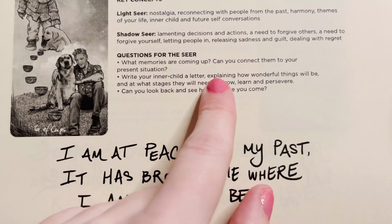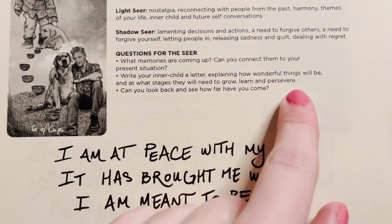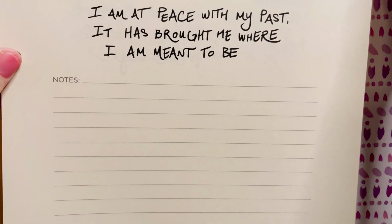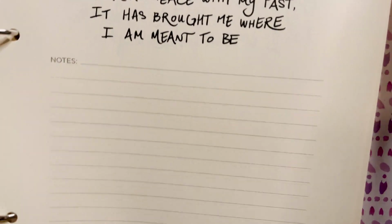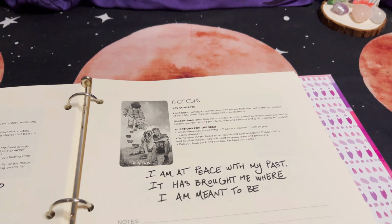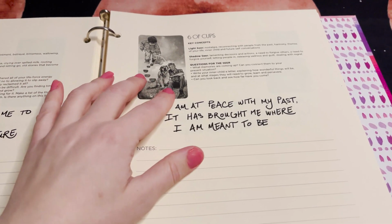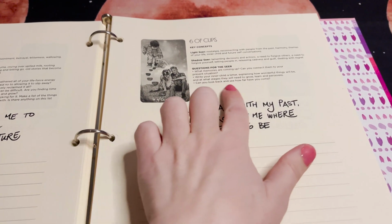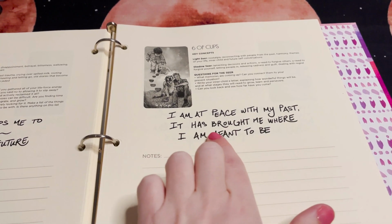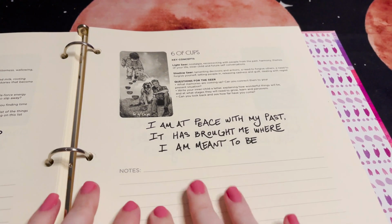Write your inner child a letter explaining how wonderful things will be and at what stage they will need to grow, learn, and persevere. And then, can you look back and see how far you have come? It gives you this section down here to answer that. So you can go through this deck one card at a time, probably just in order. As you're going through, you look at the card, read the meanings, read the questions, connect, and read the quote. I'm at peace with my past. It has brought me where I am meant to be. And then you can answer those questions and write the prompt notes on here.